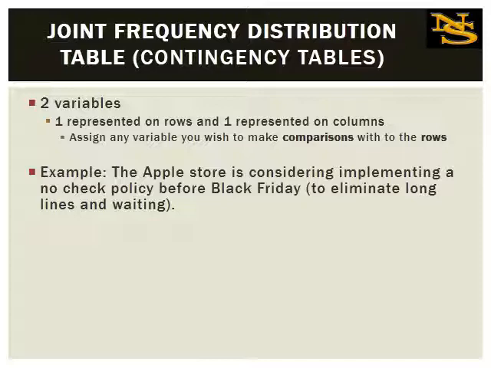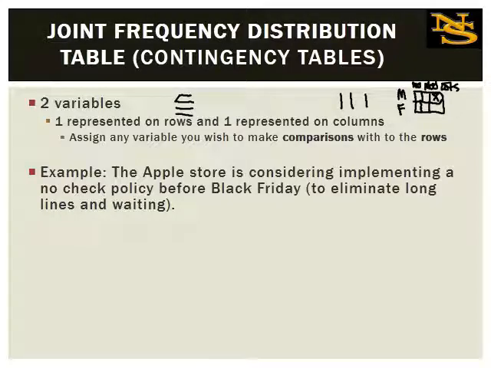Joint frequency distribution tables are designed for situations where you want to look at frequencies for two variables simultaneously. These tables are typically reserved for situations where at least one variable is ordinal or nominal — not truly numeric. The levels of one variable are represented along the rows, and the levels of the other variable along the columns. Where rows and columns intersect in each cell, you count how many people fit the criteria. For example, looking at sex — male, female — and study time: no study time, moderate, or lots of study time.